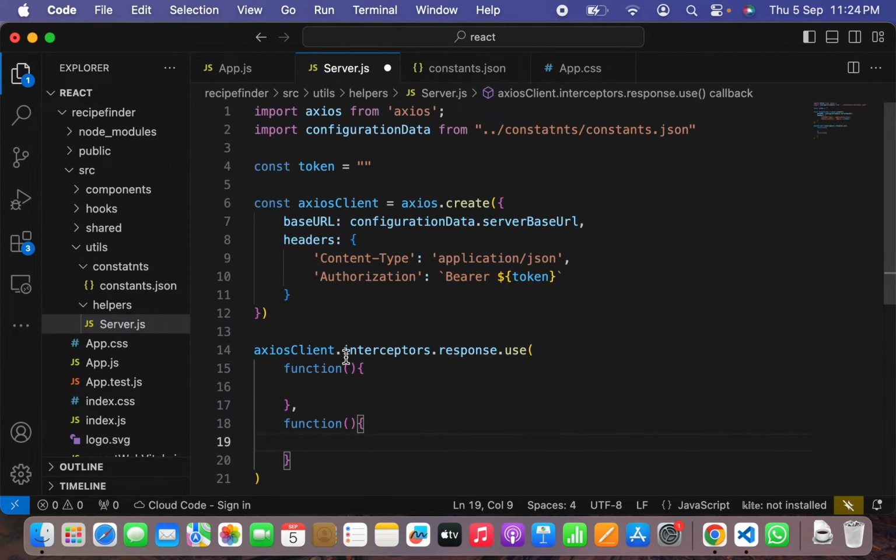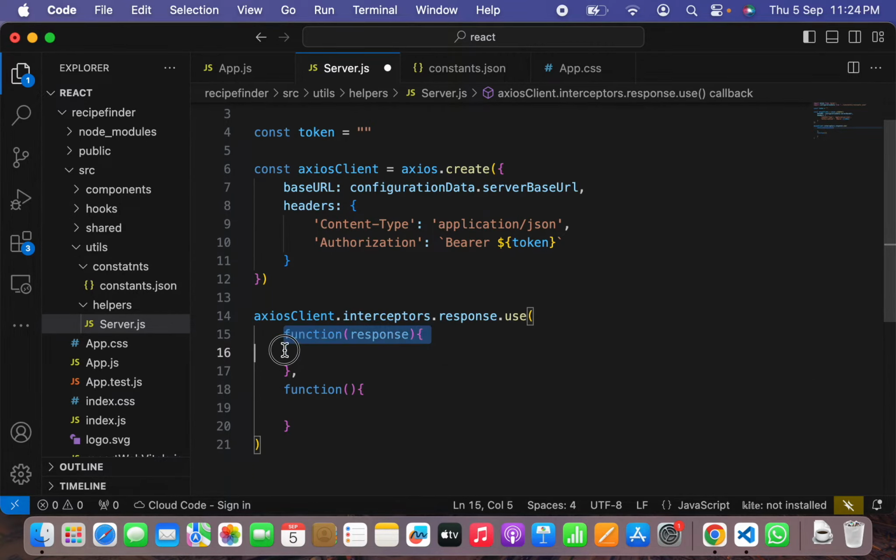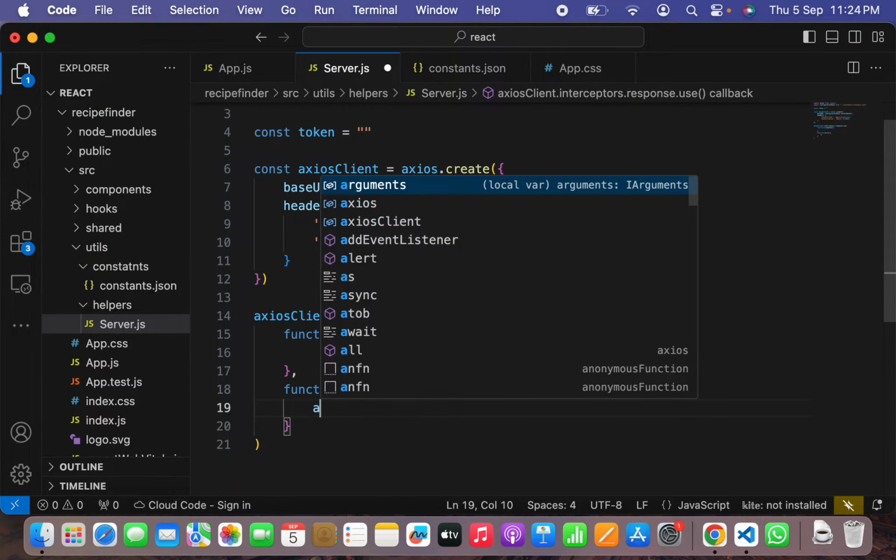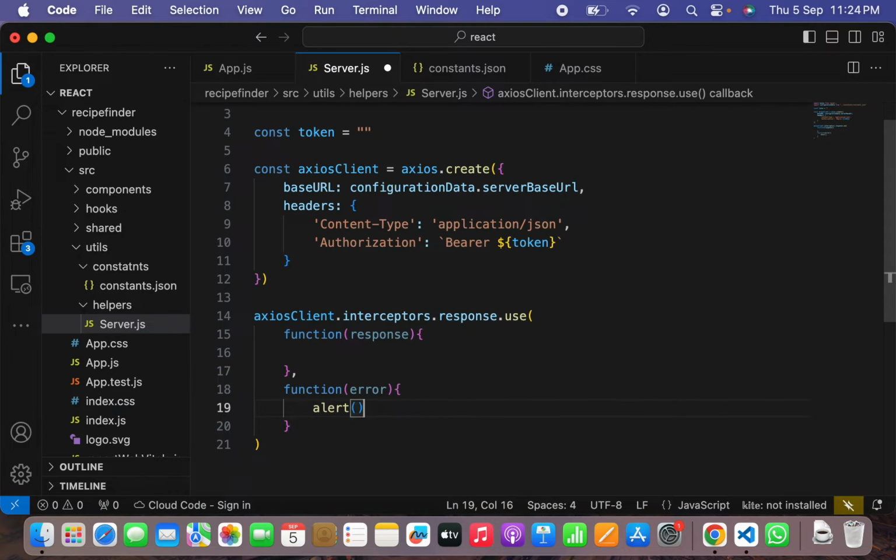The first one will take response as an input when the Axios request is successful. When you are hitting the backend and you are getting a success response, this function will be called. When you are hitting the server and your request fails, any kind of error, what you have to do is show an alert, and that alert will show that something went wrong.